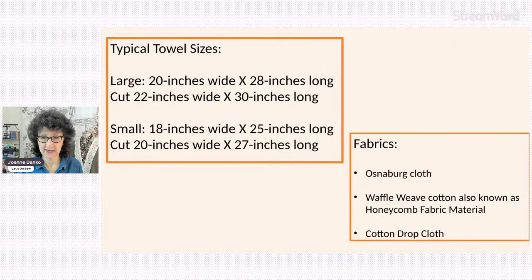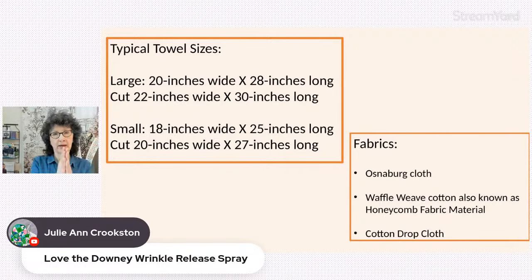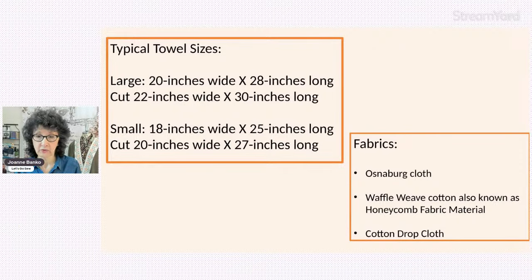Yes, I have written about that Downy wrinkle releaser spray. So I always have Best Press in one bottle, and I have my Downy wrinkle releaser in the other bottle next to my ironing station. And when do I use one or the other? Well, when I really only want to get wrinkles out, I use the Downy spray. When I want to add a nice extra finish to my fabric, maybe firm it up a little bit, crisp it up a little bit, then I will use the Mary Ellen's Best Press, which if you haven't used by now, you don't know what you're missing and you need to find it. You'll find that in lots and lots of places.